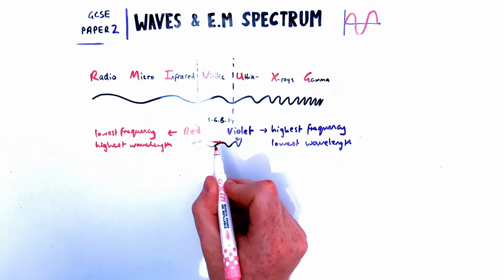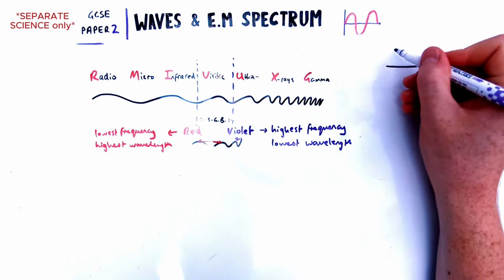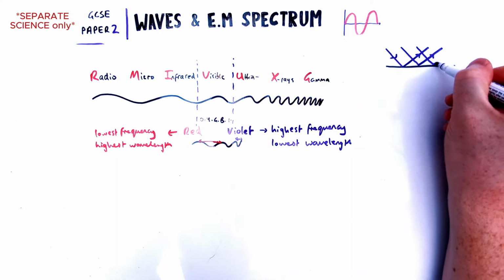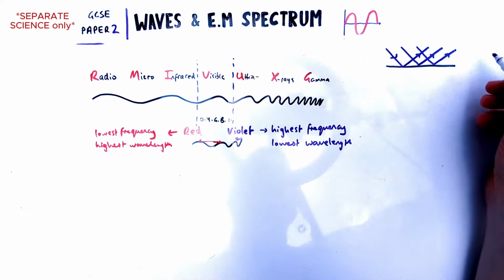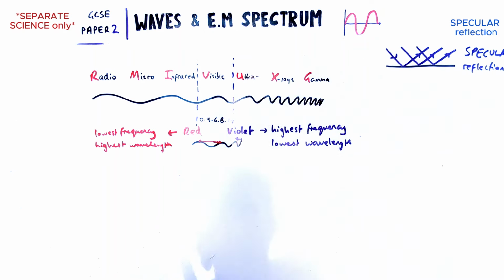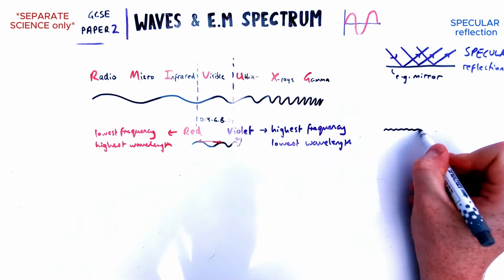One of the things light can do is reflect. So we're going to look at 2 different types of reflection. The first one is reflection off a flat surface, a very polished surface like a mirror. This would be called specular reflection, and that means the rays of light hitting the mirror parallel to each other also leave the mirror or surface parallel to each other, and that enables images to be formed.